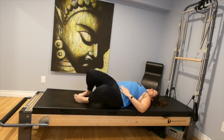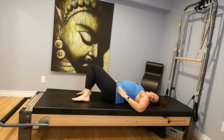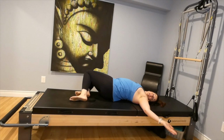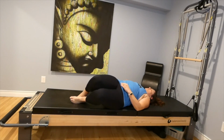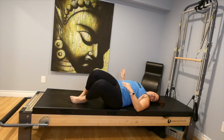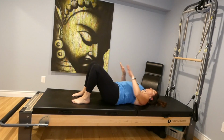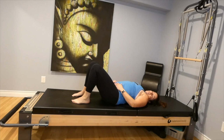Just windshield wiper for a second and let everything rest. Turn your head to one side. Let it hang and stretch. Back. The other side. Beautiful. Okay, we're going to find center. Feet are down. So feet flat on mat, knees are bent, pelvis is in neutral.